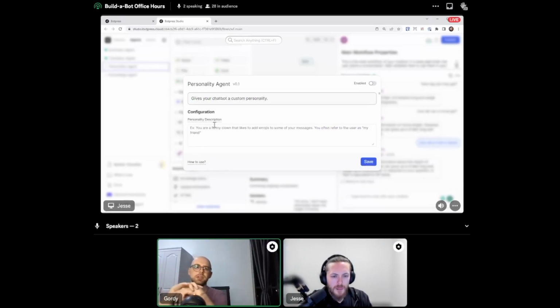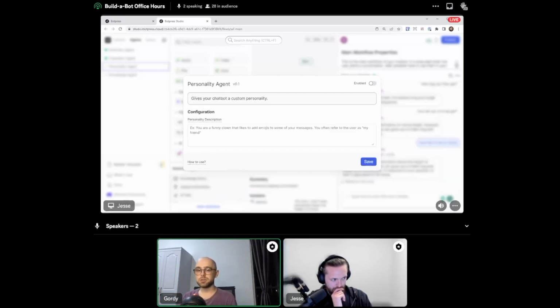So user variables don't necessarily have anything to do with personality or the agents, but they're a bot building tool that we can use in flows to mark whether or not the user has been greeted. Variables in Botpress can be scoped for different lifetime lengths. This is very similar to our older product, Botpress 12, where some variables only live inside of your workflow. So if they are assigned in main and then you jump off to a different workflow, you no longer have access to those variables. User variables, on the other hand, follow the user wherever they go.